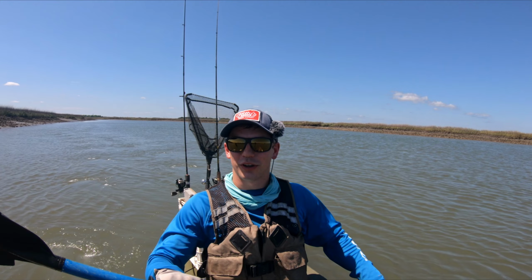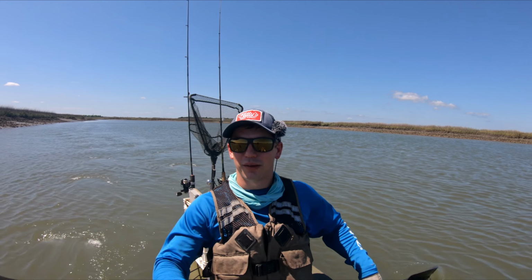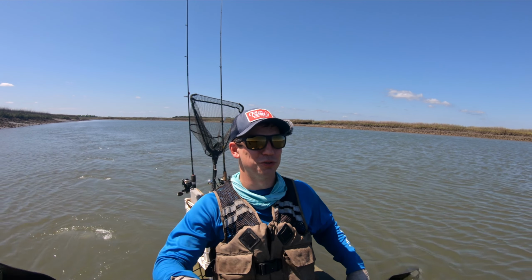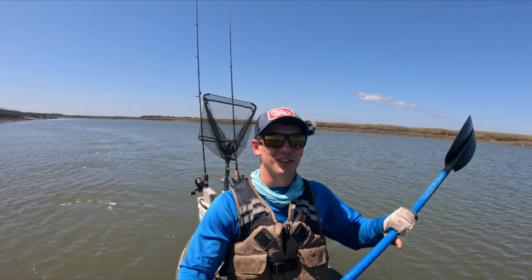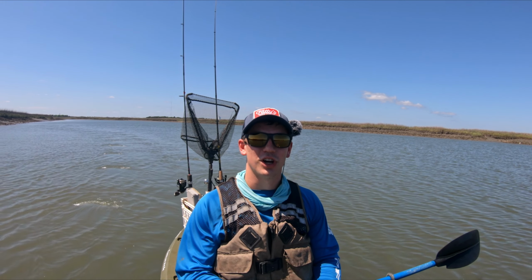I just dug up a whole bunch of mud crabs, probably have about 24 of them in the bucket, ranging in size from about a fiddler crab to a big, big mud crab that's close to a blue crab size. My goal today is to try and catch some big fish, specifically an over 30-inch redfish on an ultralight.